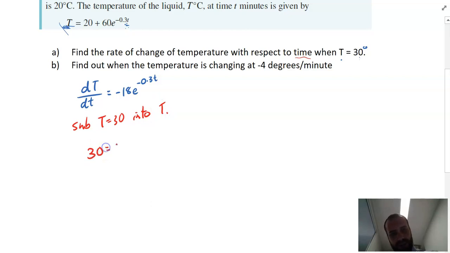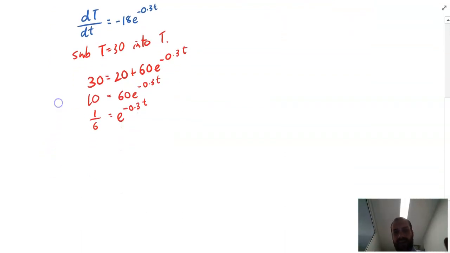So it's 30 equals 20 plus 60 e to the negative 0.3t. 30 minus 20 is 10. So that's 10 equals 60 e to the negative 0.3t. 10 divided by 60 is 1 over 6 equals e to the negative 0.3t. And then I can rearrange that. Ln 1/6th equals negative 0.3t. T is ln 1/6th divided by negative 0.3. And that should give me a time that makes some sort of sense. So there is 5.97.